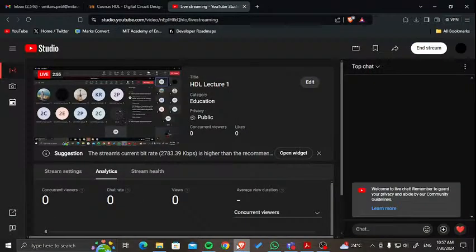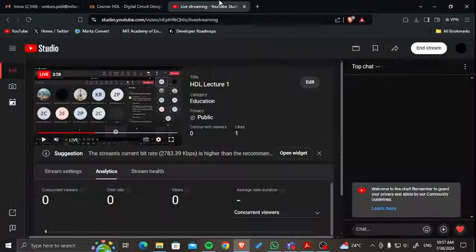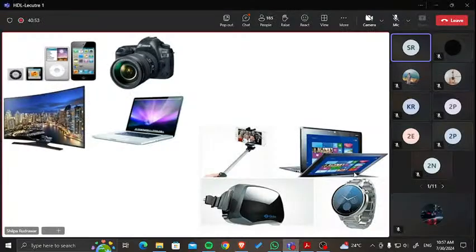Now, the second part is delay. If I am clicking a picture and I am able to see that picture after 1 minute, is it proper? No. The execution speed or processing speed should be fast. You are able to see so many laptops now. The processing speed is very fast. It means the frequency of operation is very high. So this is the technology enhancement. Every time your device becomes faster with the upgradation to the new technology. So this is the requirement.